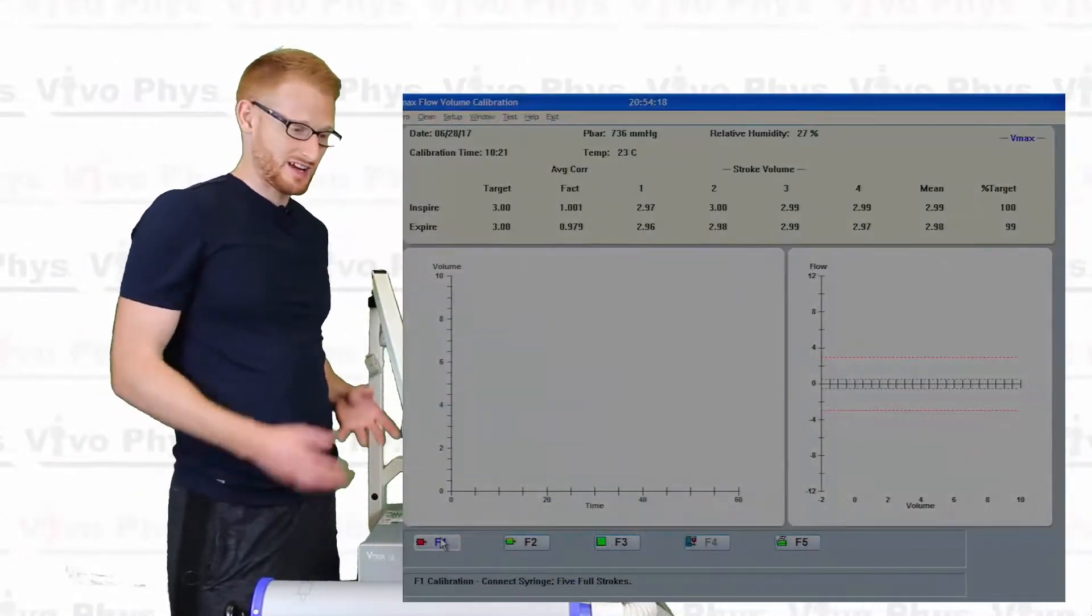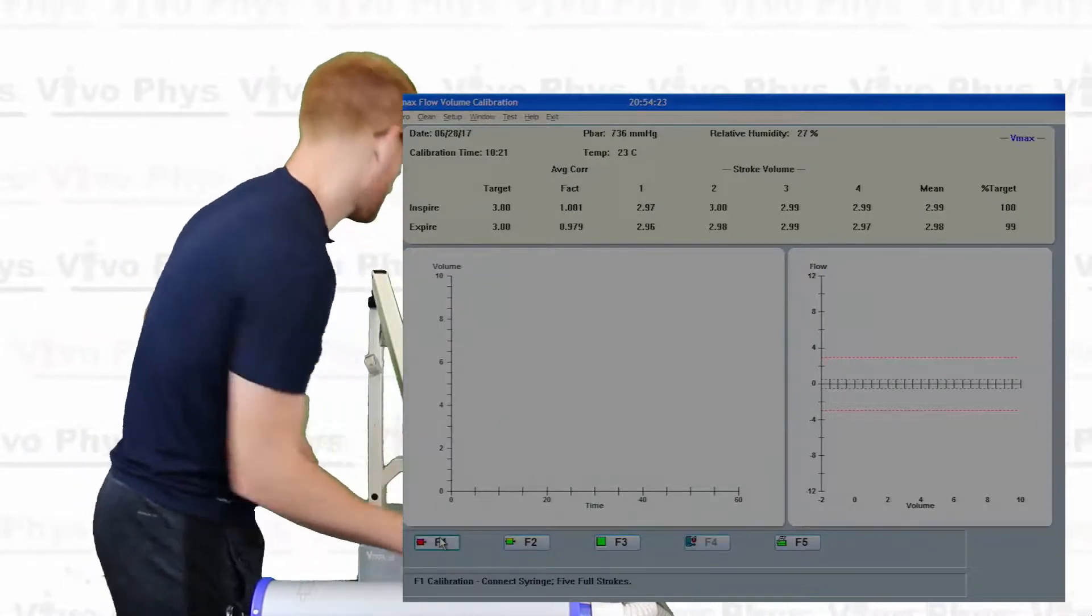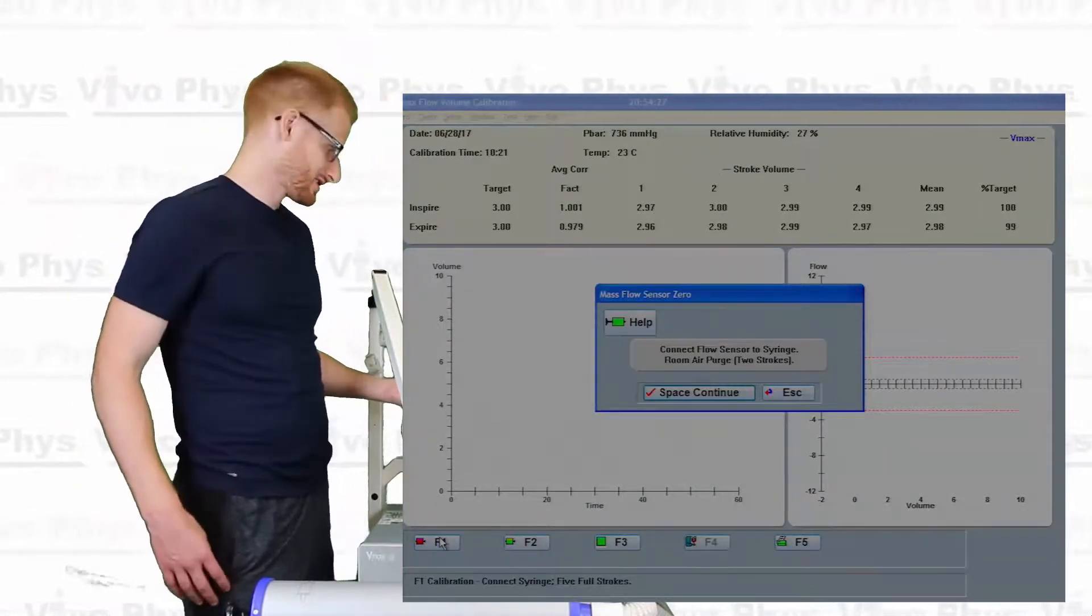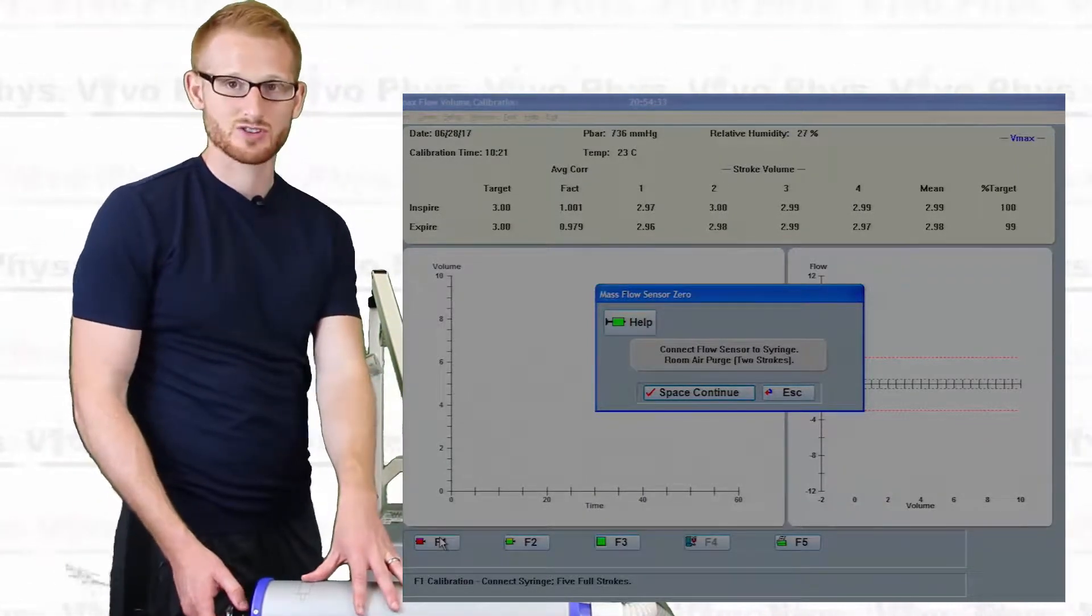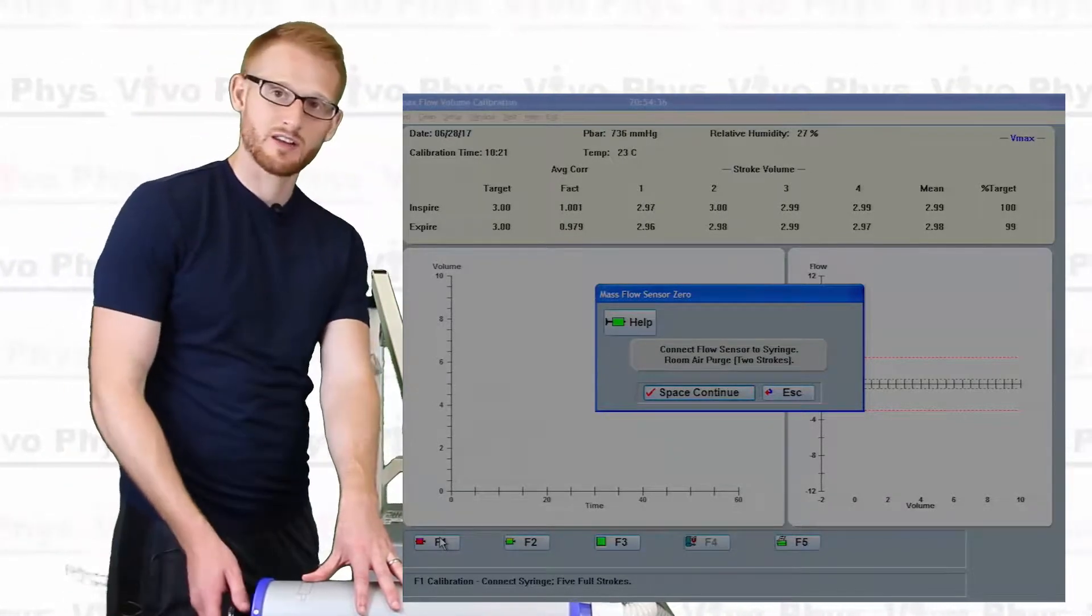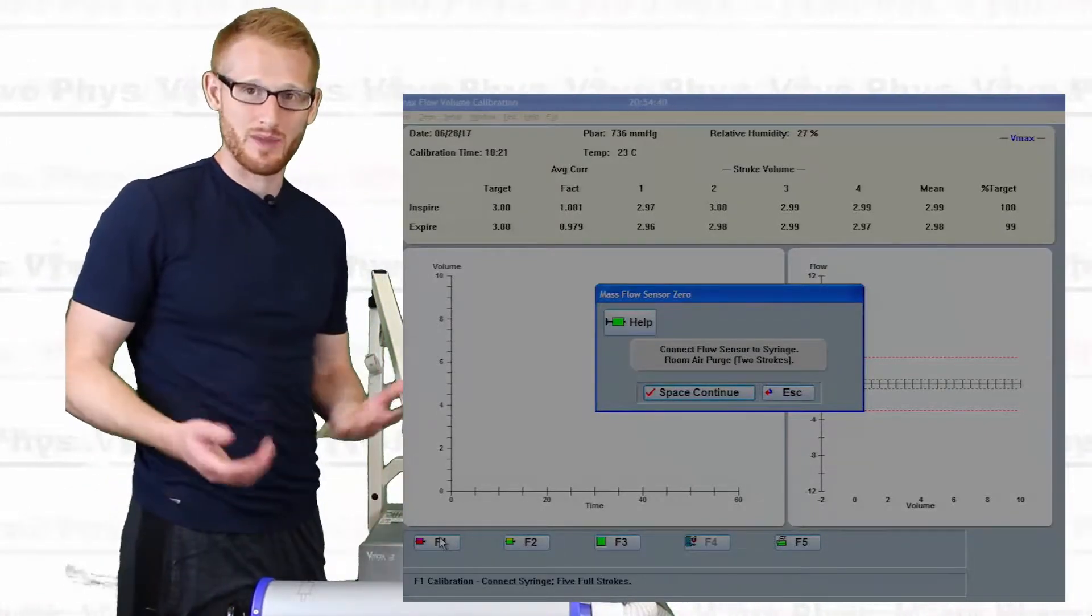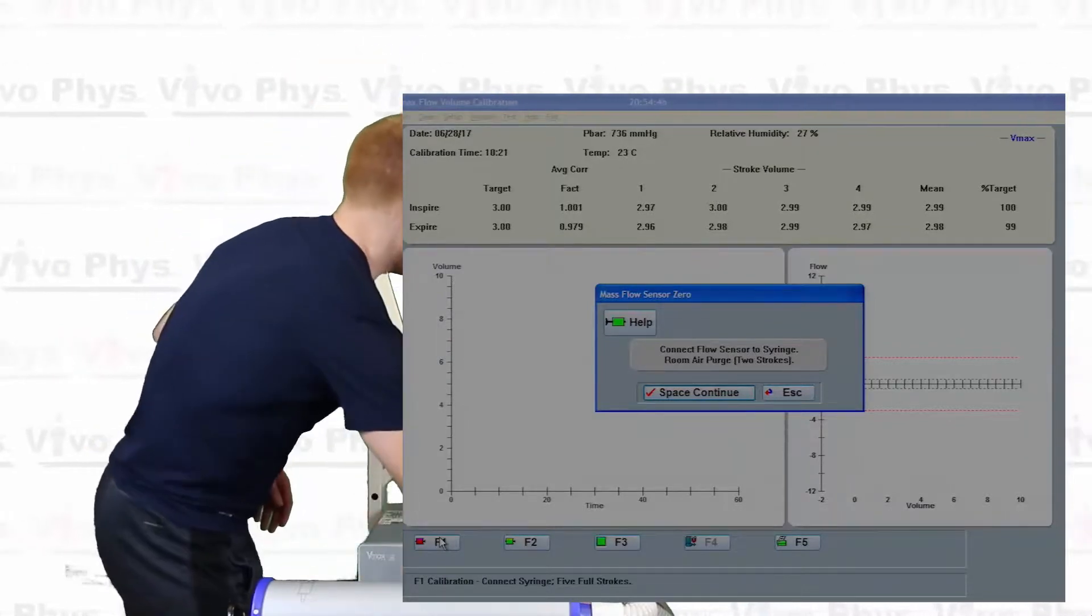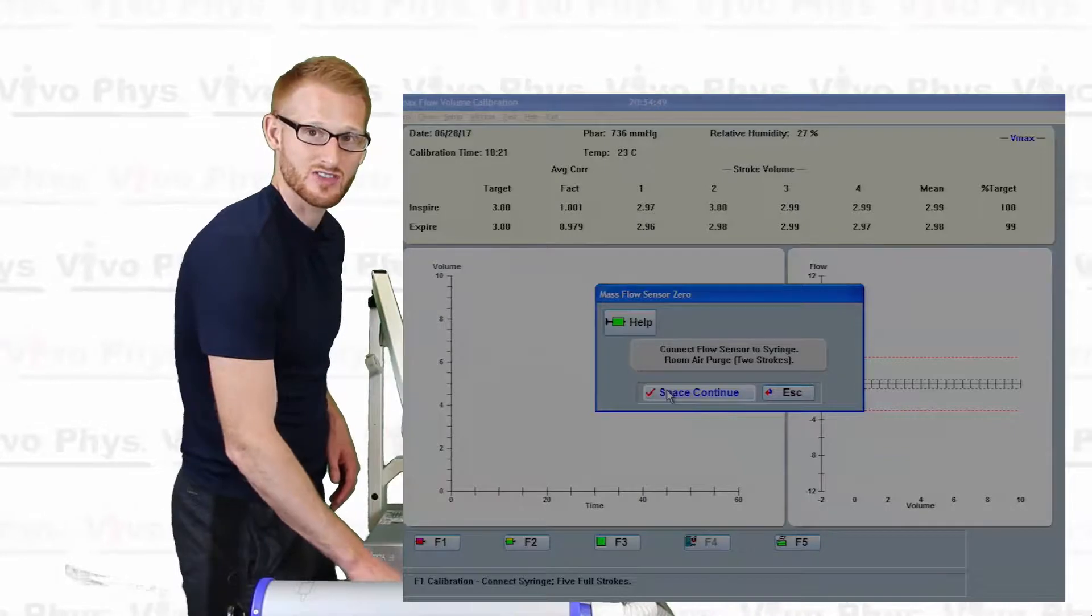So we're going to come into this. Now that we have this set up, we're going to come in, we're going to click on this F1 dialog. And you're going to see it's going to start prompting us. Right now, it's looking for us to do 2 pumps of air. This is just to make sure that the system is equilibrated as far as the pressure inside the system. So it gets all the stale air out that might be at a different air pressure and gets new air in. So it's telling us to then hit space. So we can either click this or we can just come down to the keyboard and actually hit the space button.